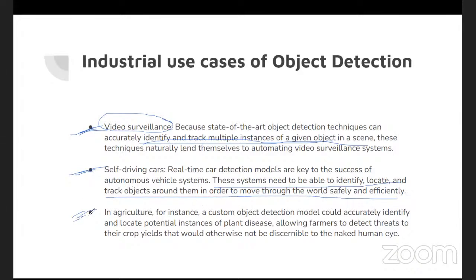Now this is a relatively new use case in agriculture. Agriculture tech is also booming, right? Multiple startups got funded this year in agriculture, and this is commonly known as agri-tech, that means agriculture technology. In agriculture, for instance, a custom object detection model could accurately identify and locate potential instances of plant diseases.